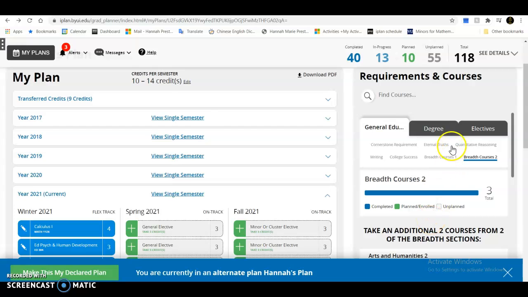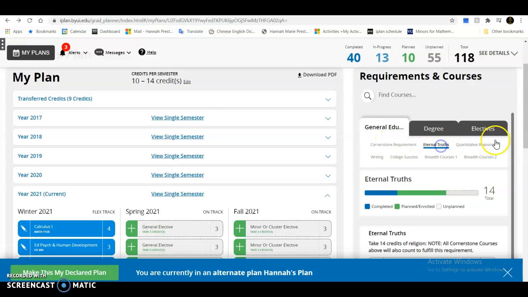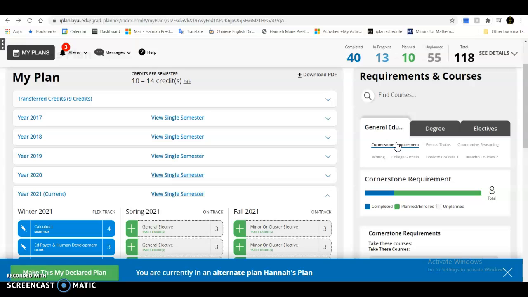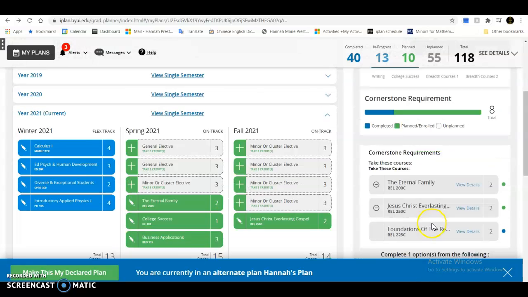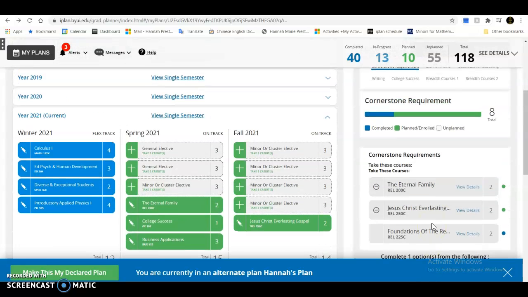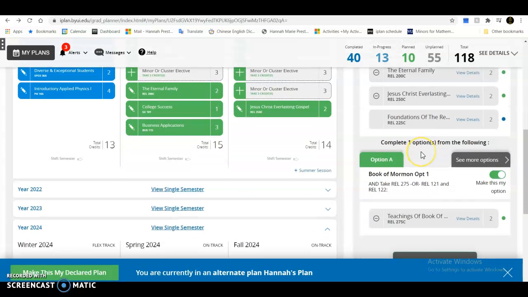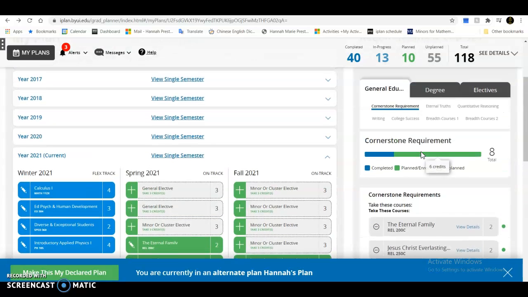Now, let's look at these religion requirements really quickly. They're a little different than these ones because it is okay for you to take religion requirements every semester, even with your certificates. So if you want to take a religion requirement while you're finishing your first certificate, go for it. These are a little bit more flexible. Again, you'll just go to these different sections and you'll see the different requirements that they have for you.